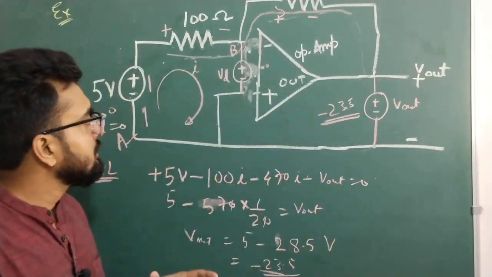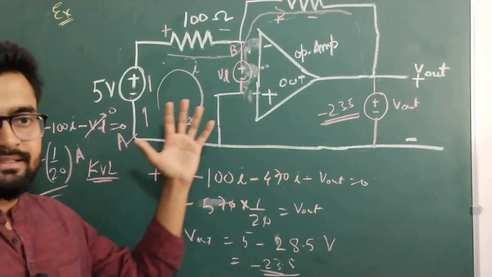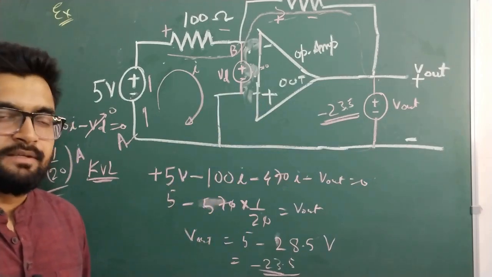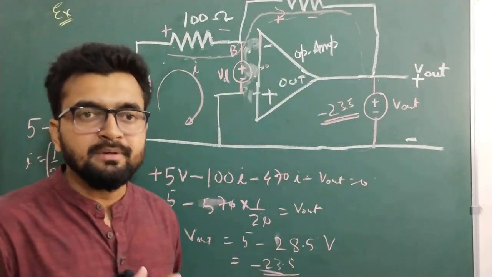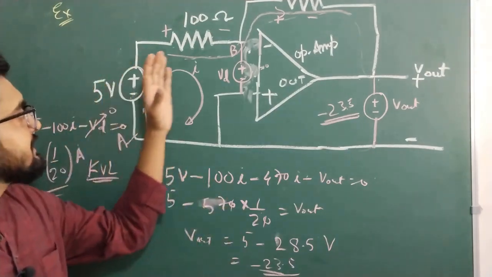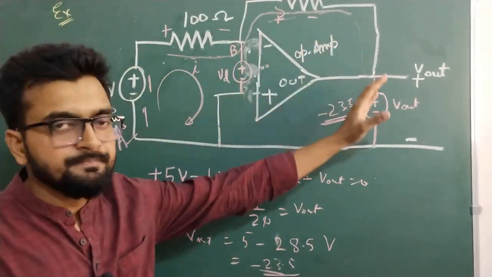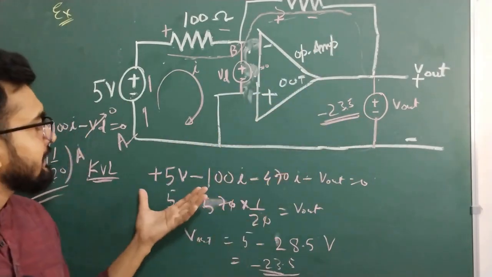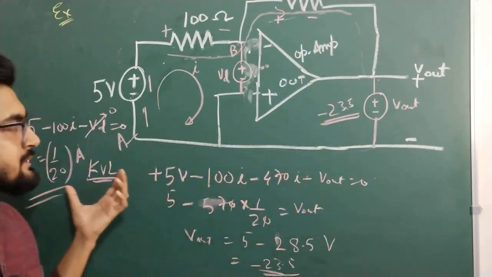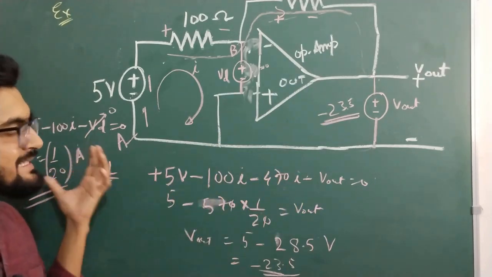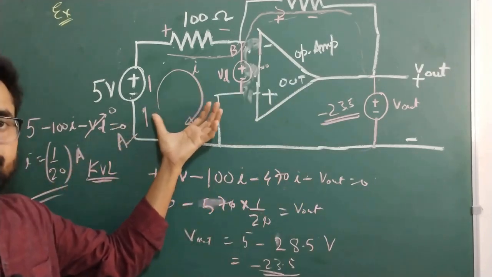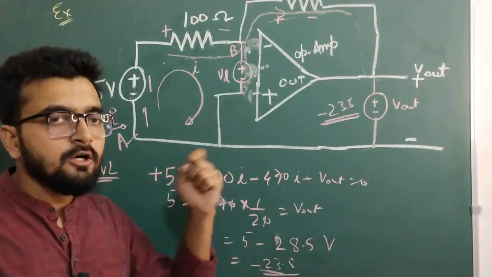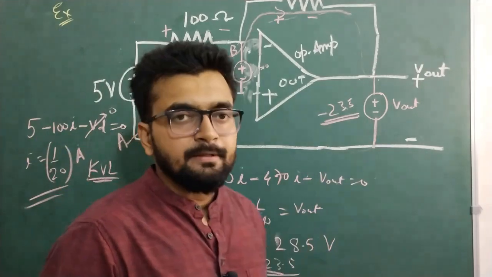To conclude, the idea in this complete question was to understand KVL and when to apply it. To apply KVL, we have to form a loop. There are two loops in this case, one here and the other here. We applied KVL in both loops and wrote down the equations. With the first equation we found the current, and putting it in the second equation gave us the output voltage of the amplifier.